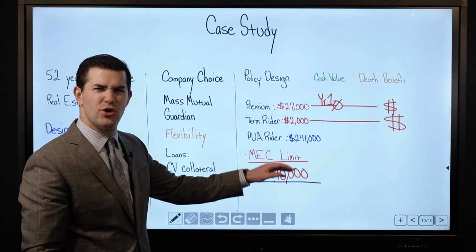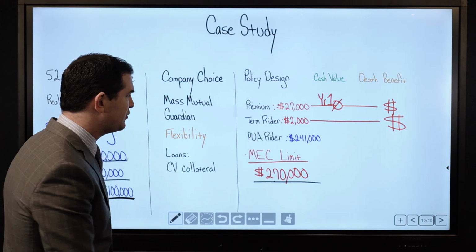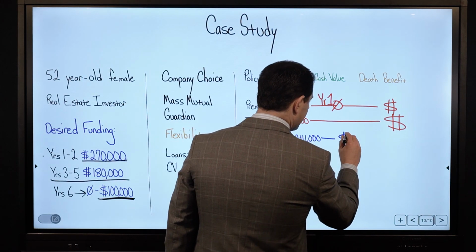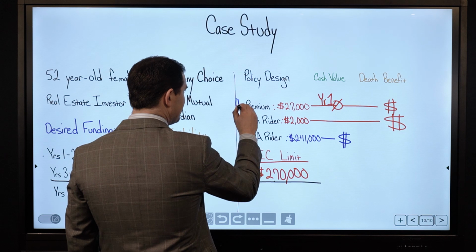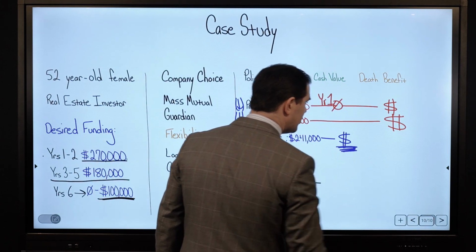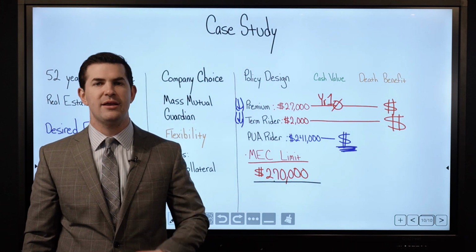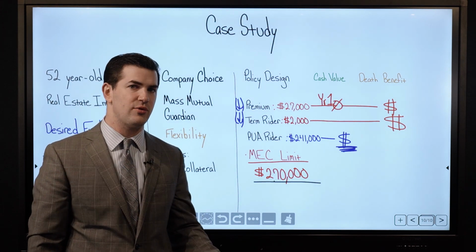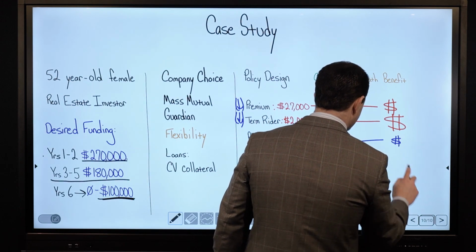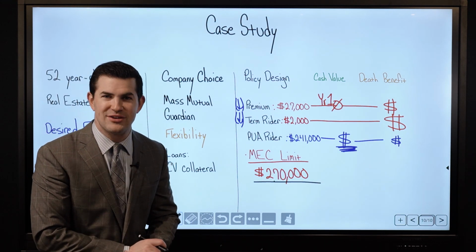Technical stuff, right? You don't need to know all of this when you look at the numbers that you'll see shortly. They'll speak for themselves. But what this allows one to do is minimize expenses, name of the game, and plow everything else into PUAs, which is money you can access right away, begins to earn the guaranteed rate, dividends, everything accelerates, which again is exactly what we want. The PUA dollars do buy you some additional death benefit. So, shall we look at some numbers?